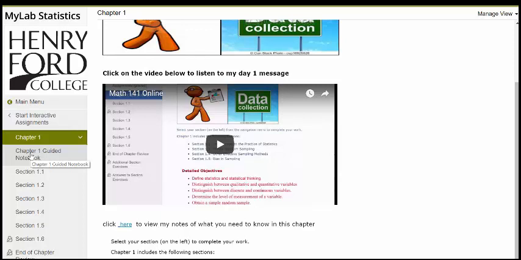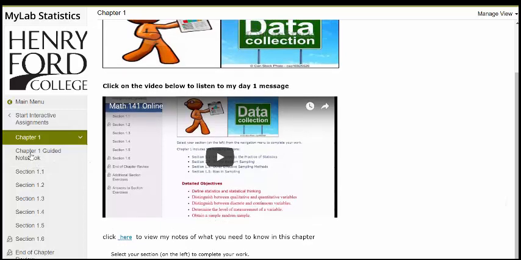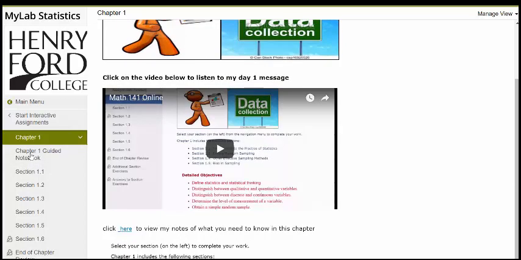Some students ask me, how am I going to check the guided notebooks? Probably when you take the exams on campus or when you visit me in my office, I will check your guided notebook 2 or 3 times this semester and give you a grade based on that. Don't underestimate the guided notebook. It will be worth 60 points out of 800 points. So there is a big chunk of the points that goes toward the guided notebook.